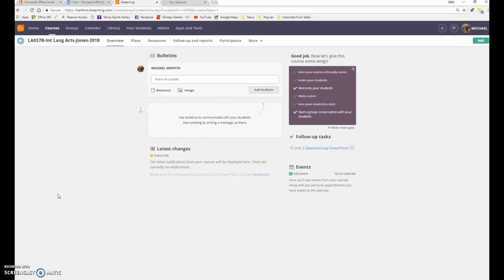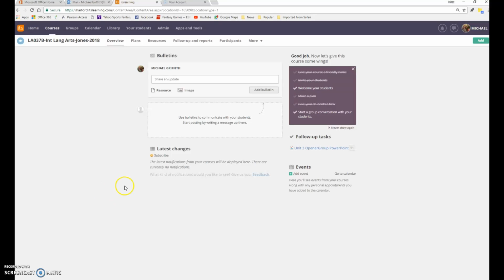Hi everyone. So I've been noticing as I've been walking through classes that one of the major problems that teachers are having with using It's Learning is that students are having a hard time finding exactly where the pages are that the teacher has created. So I'm going to show you some quick ways that you can make it really easy for students to access what you want them to access. So there's a few ways that you can do it.